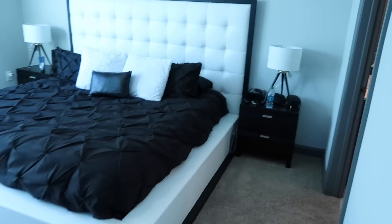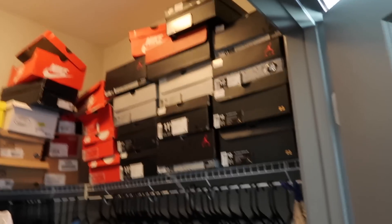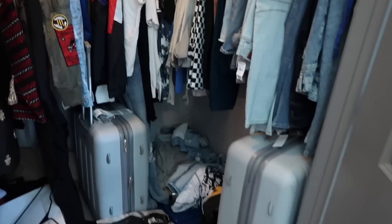So like I said, I got all my furniture, and now I'm about to show y'all how the apartment looks. We're going to start with my room. It's a little messy right now, so don't judge, but I did get all my furniture. I got a king size bed, two nightstands, and a dresser — the dresser matches the two nightstands. I got my TV mounted, and my closet — it looks a hot mess but I'll still show you guys. Got all my shoes and all my clothes and all that good stuff.